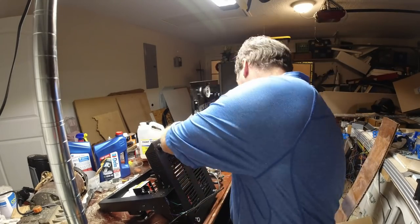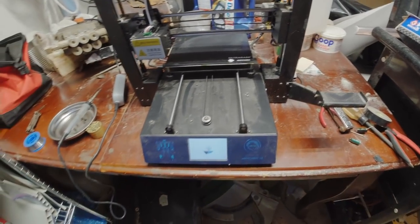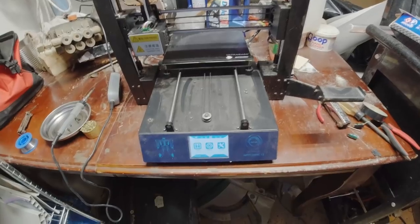There's some law of nature that says if you put all the screws in, you put it back together, it's not gonna work. And you'll have to take it apart again. So just put as few screws as you can, test it out, and then it'll work the first time. And then you'll have to put all the screws back in. But if you put all the screws in first, it won't work the first time you try it. I don't know why. All right, moment of truth. Let's see if this thing blows up again. Oh, no smoke. We might be okay.